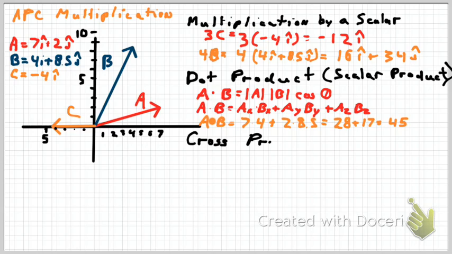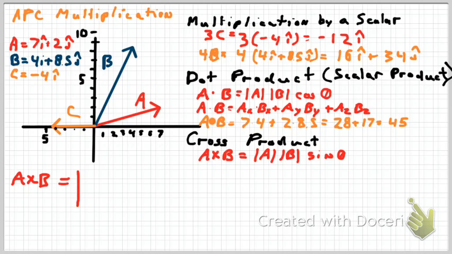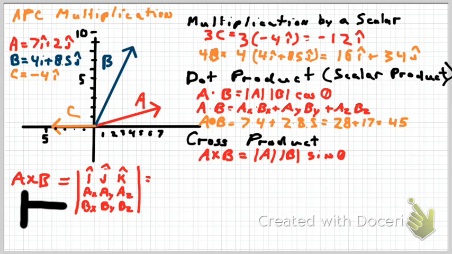Now finally we get to the cross product. The cross product is equal to the magnitude of a times the magnitude of b times sine theta. Now with vectors, we're not going to use that very much, but this is how we're going to set it up. First we're going to write a matrix with directions i, j, and k across the top. And then the x, y, and z values of a first, and then b second, that is our first term, and then our second term.